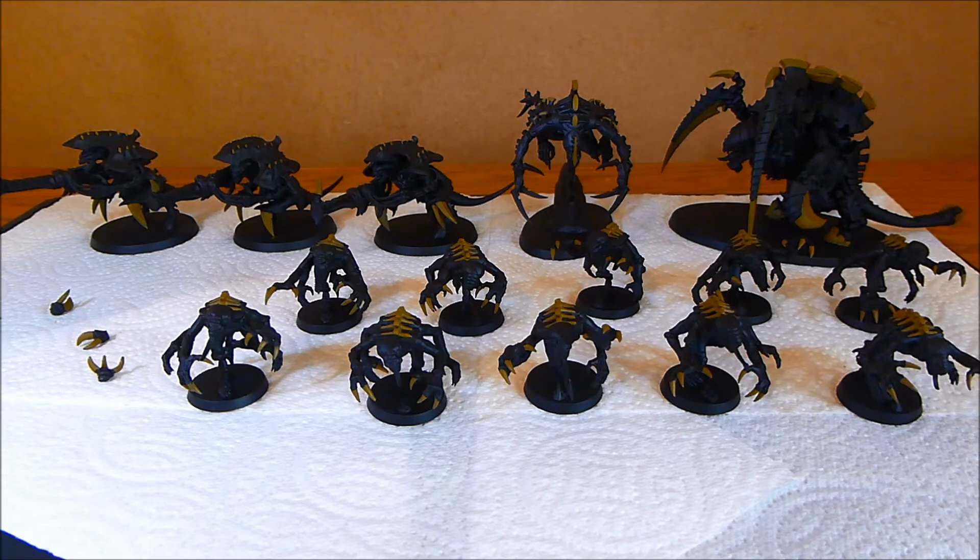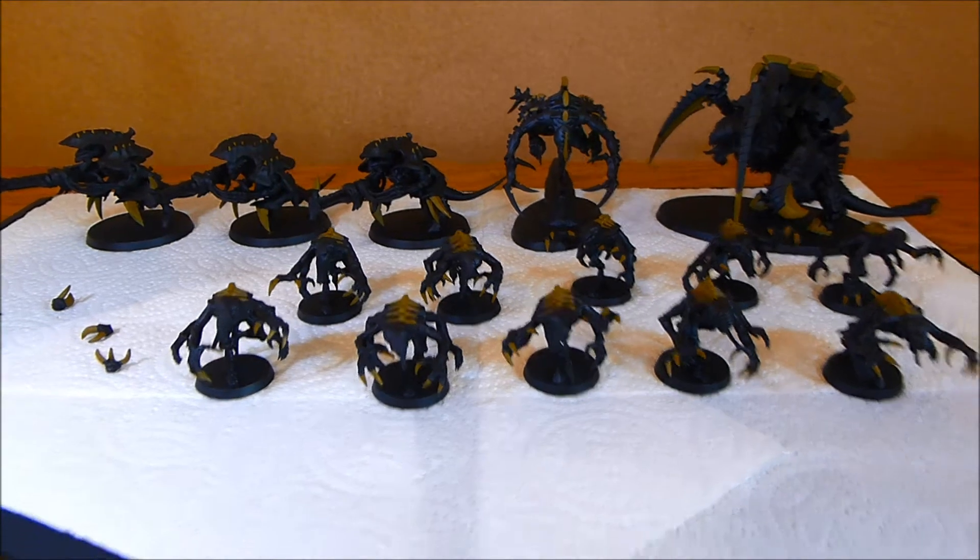Everything you see so far I've done two coats on. I haven't finished yet. I've still got quite a lot of detail to go through, but I've been doing all the obvious bits and pieces that I'm going to have to paint, and then I just gradually bring the other stuff in as I go along.